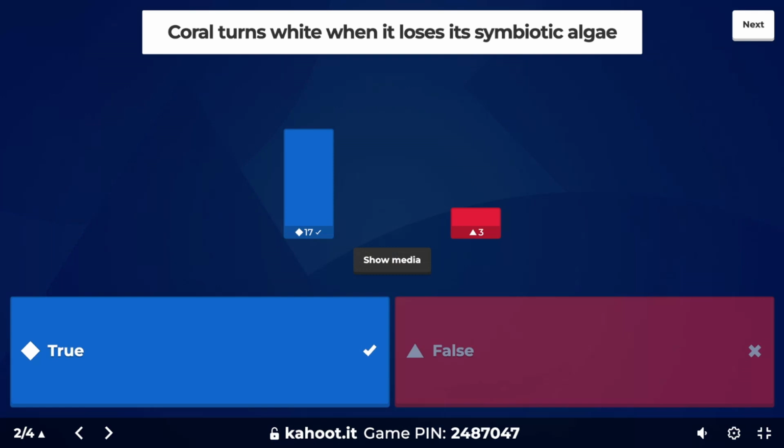So coral is pretty cool because you can kind of classify it as an animal, a plant, and a stone. It builds these stone skeletons that can build up over thousands of years. It is an animal, and it's also a plant because it has a symbiotic relationship with algae. When that algae leaves, because the water gets too hot, it turns white and it bleaches. If the algae doesn't return in a short period of time, then that coral can die completely. We call those bleaching events, when all the color leaves the coral because the algae left.